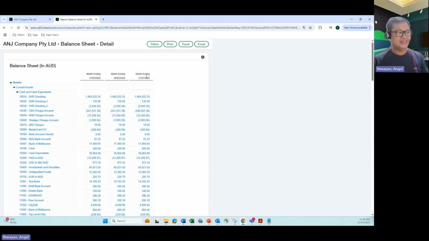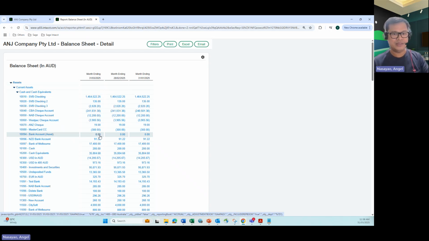And let's have a look at the effect on the accounts. On the asset account 10094, you will see in here month ending as of 31st of March is 0. It's all because we moved that credit balance into a liability account. So what's the liability account again? The liability account is 20094.